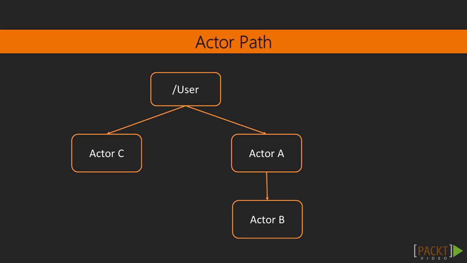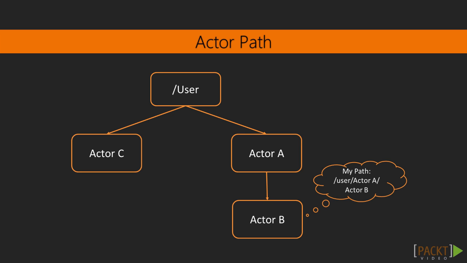We know actors are created in a strictly hierarchical fashion. If we think about an actor tree like a file system and want to get a path for actor B, it's /user/A/B. This is a path for an actor. Actor path is the location of the actor in the actor system tree. It's a sequence of actor names given by recursively following the supervision links between a child and parent, down towards the root of the actor system.